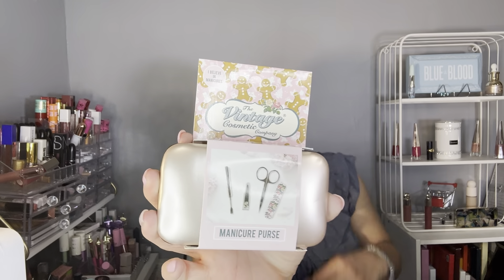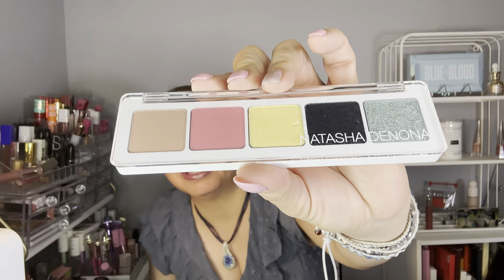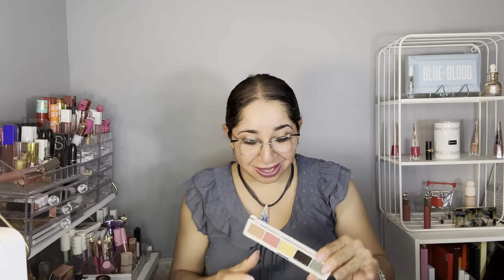We have this set — I received it during Christmas in my Ipsy mystery bags. I got two of them and I only need one, so I'm including the extra. The case looks festive but what's inside is not Christmas at all — summer is coming and we need to make sure our skin is in great shape. This is an under-eye jade roller. And here is the palette by Natasha Denona — let me show you what you'll receive. The yellow shade has a tiny scratch but I never opened it; it came like that. It's so spring/summer that I had to include it — it's so pretty.